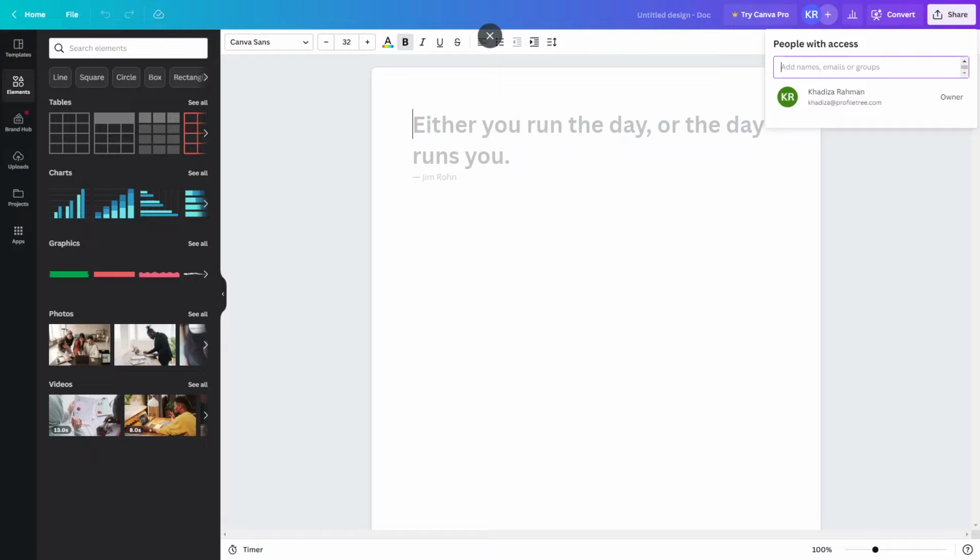What's also important is that they have mobile-friendly designs as well. Canva has a mobile app that is just as user-friendly and intuitive as its desktop version, and the mobile app is optimized for smaller screens and touch controls, which makes it easy for users to create designs on the go.